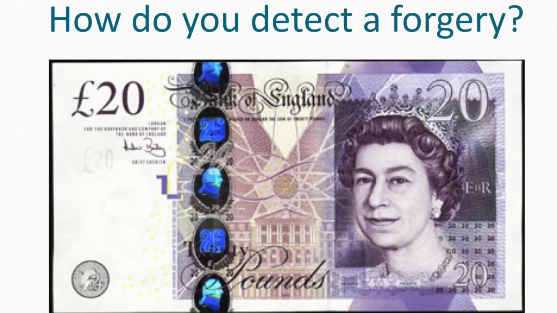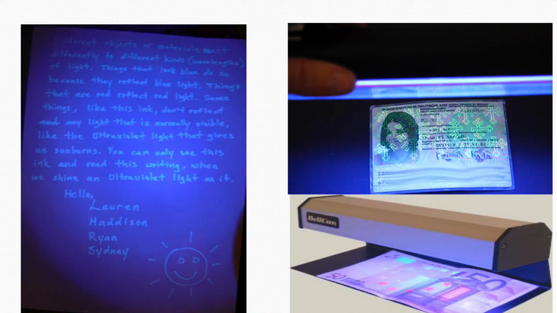So how can ultraviolet light help us detect forged banknotes, or for that matter, any forged document? Passports, banknotes and other important documents have a special kind of ink which is normally invisible. But if you shine an ultraviolet light over a valid passport or banknote, then the special markings in that ink will glow, allowing you to identify that it is indeed a valid banknote or passport.